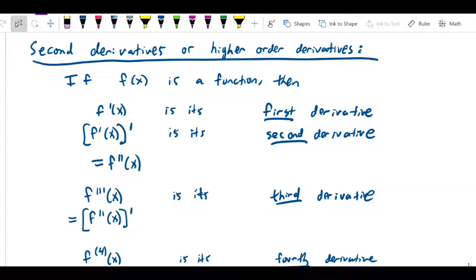We have this numbering scheme where if f(x) is a function, then f'(x) is its first derivative. If we want to find its second derivative, what we do is take the derivative of the first derivative. We have f'(x), which is its first derivative, put it in brackets and then put a prime in front of it. We're taking the derivative of the derivative, and we call that the second derivative.